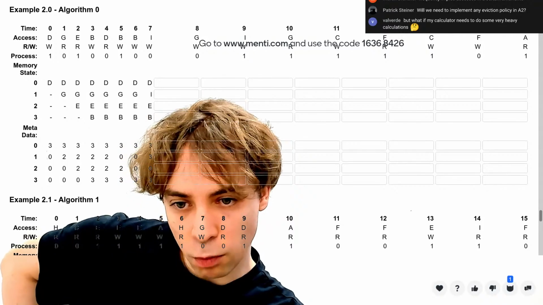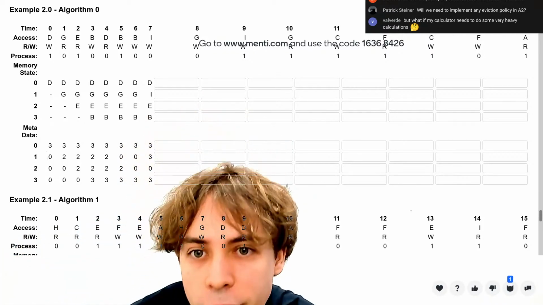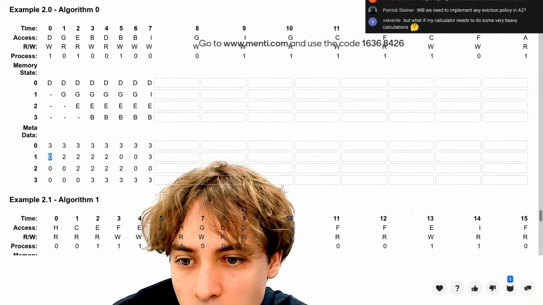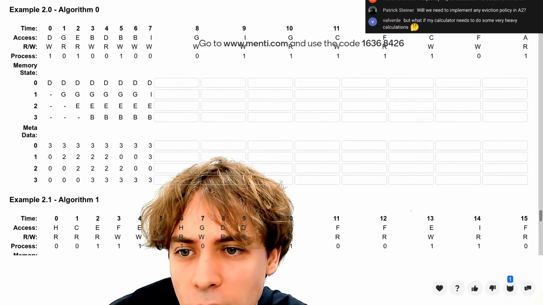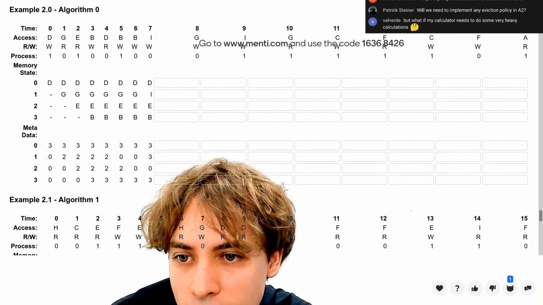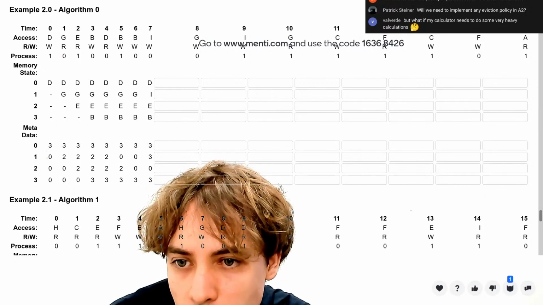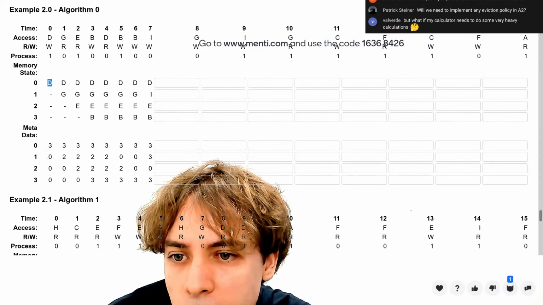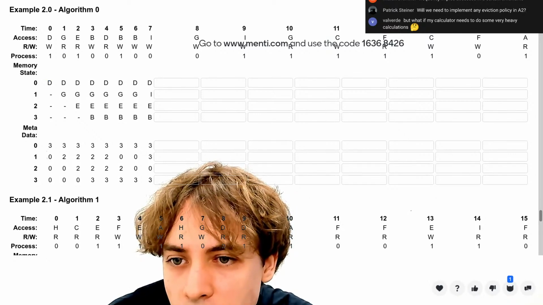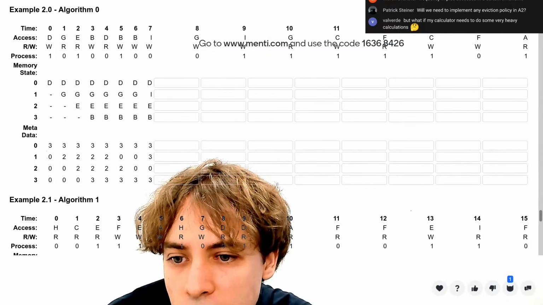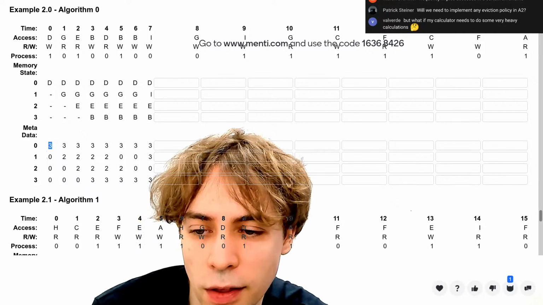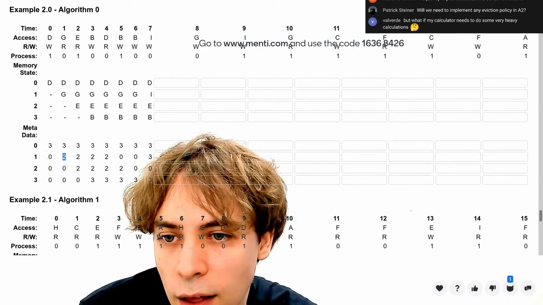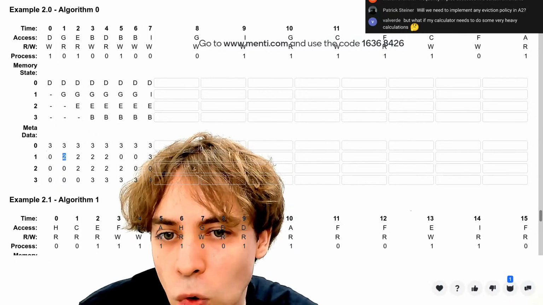Based on the metadata, this one looks to me like it could be NFU, not frequently used, with these classes. We can see write accesses and read accesses, and from which process, but it doesn't seem to take the process information into account here. This accesses page D, then this one accesses page G with a read access. So this is dirty and referenced, and this is not dirty but referenced.